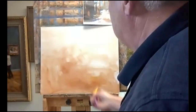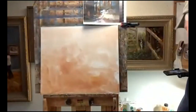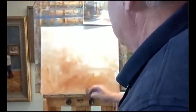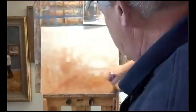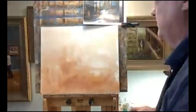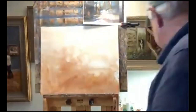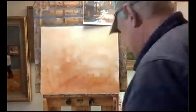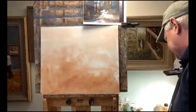I added white to that color, or I did not make that color. So there's still colors to make. That's the fun thing about using a limited palette. You can go as long as you really want. I mean, you can make a huge number of colors. I can't remember how many you can make, but you can make tons.